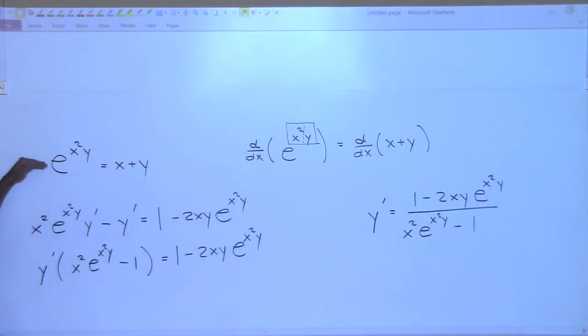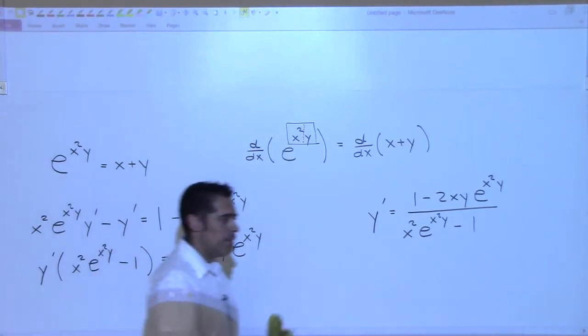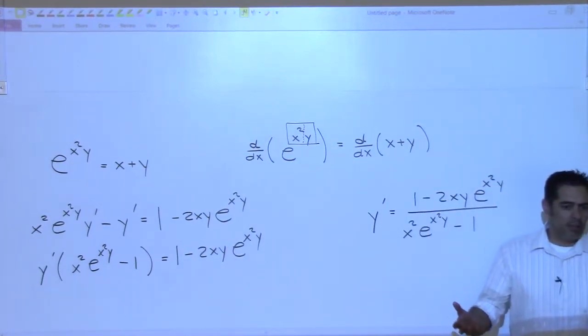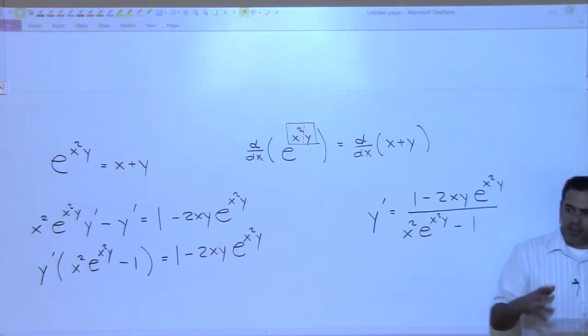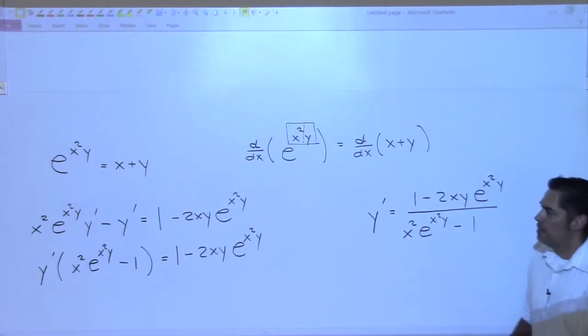So for this, we used implicit differentiation. The problem before this, we used what? Logarithmic differentiation. The difference between the two methods is that in this one, we could not solve for y, right? So we just did implicit differentiation through both sides. On the previous problem, it was already solved for y, right? So why did we bring in the logs? So we could break it up, right? So there's a major difference between when you use the two methods, and you need to be able to recognize that.